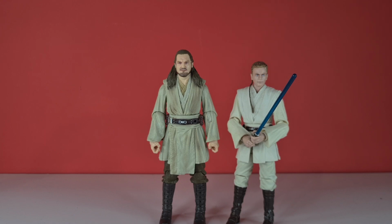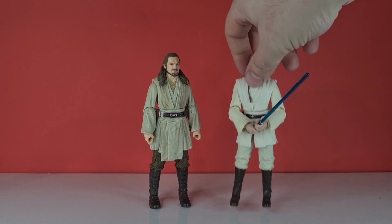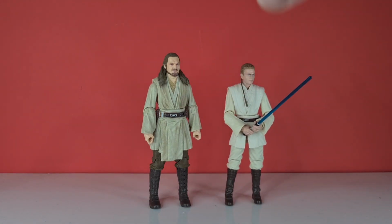But apart from that, he is a really good solid figure, and Hasbro have done him well, especially with that face sculpt, and finally just bringing him out so we can finish off the Jedis that we've been waiting for so long. So thank you once again for joining me on this one. I picked this guy up from Star Action Figures online, and he cost about £23, and then obviously postage and packaging on there as well. So run out there and get him while you still can before he disappears.